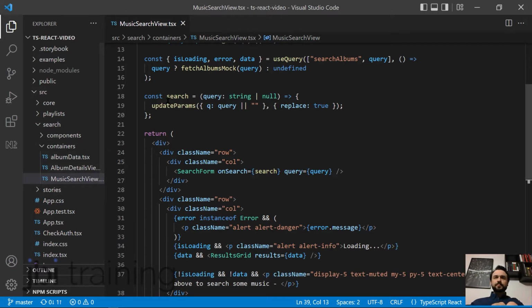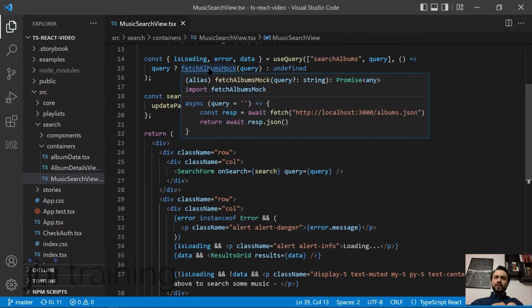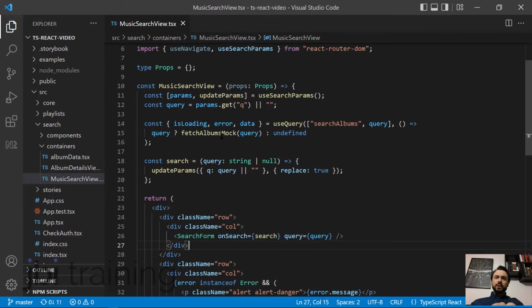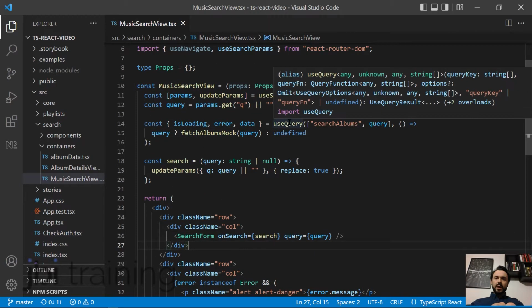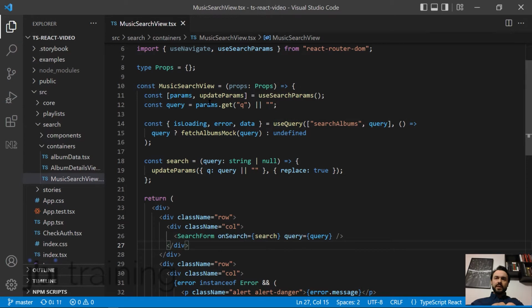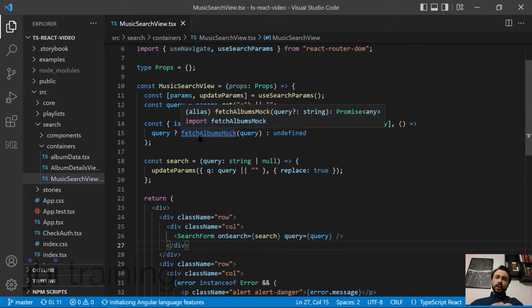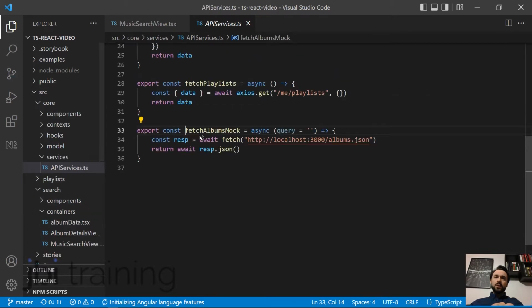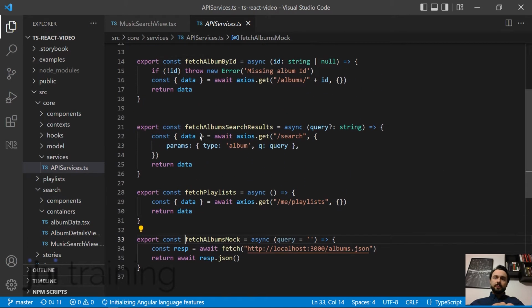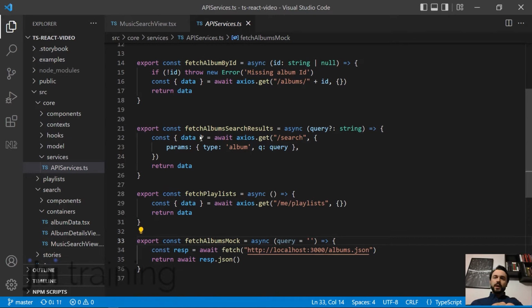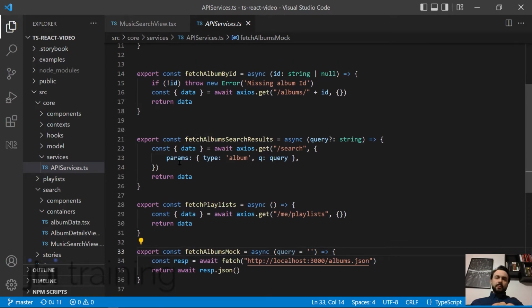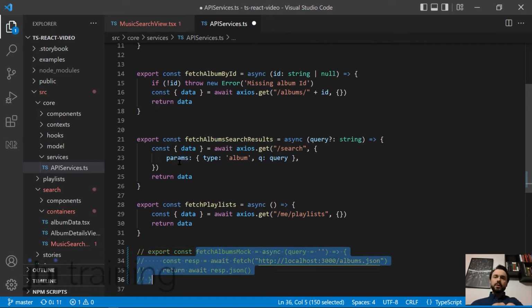So we have some fetch albums mock function here, which we already know. In React we have a special hook here, we have state, we discussed all of that. This is actually the second day of the training. So we have some code we previously worked with, where we explained, and now we go to the next step. I can, for example, disable mocks, and the goal is to connect to a real server.